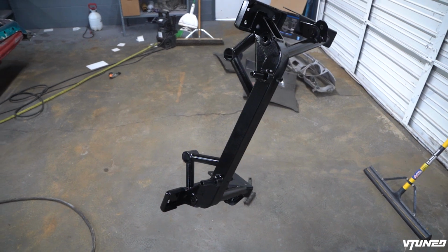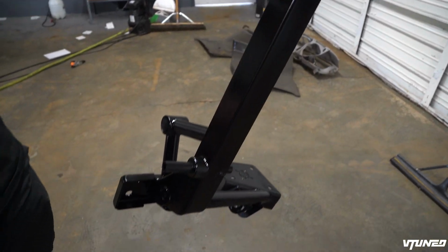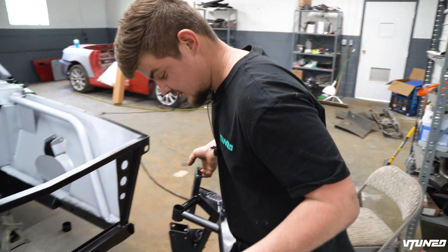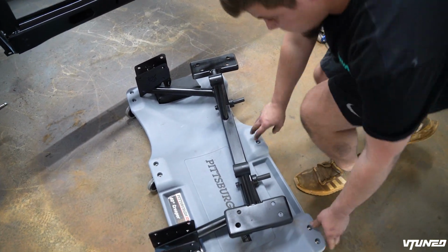So guys, we got the entire subframe nice and painted, and man, dude, it looks freaking good. All the welds are freaking beautiful. So we're gonna let this dry up and then we're gonna start assembling the entire front end. So guys, the subframe is nice and dry. Now we're gonna go ahead and roll it on under there with our nice creeper from Harbor Freight.